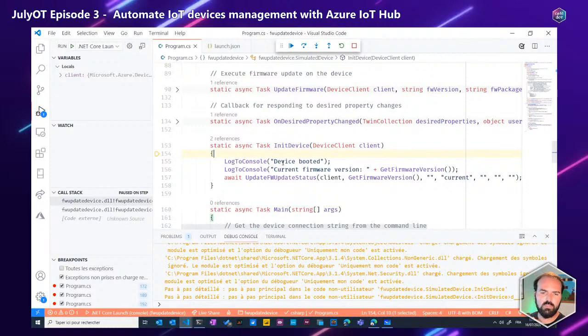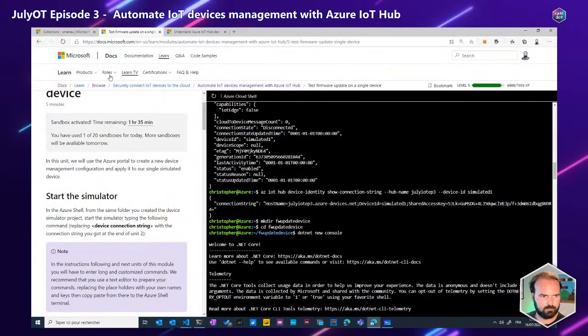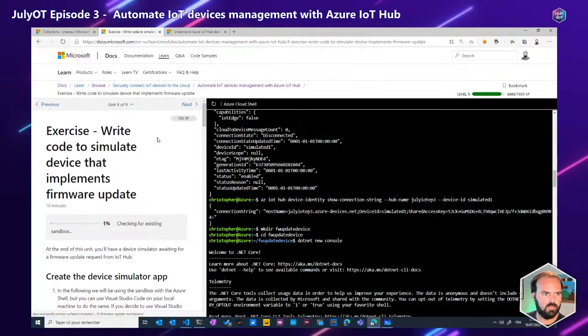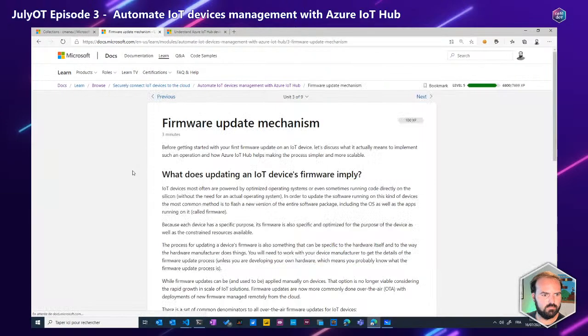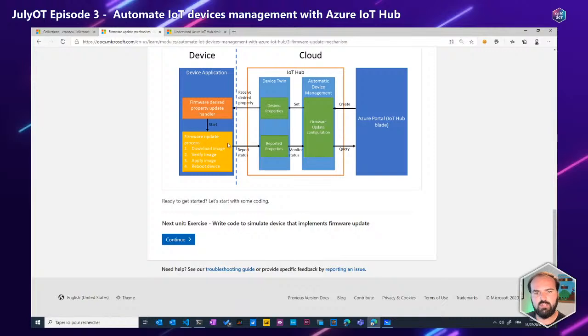When we initialize the device, the device client is already booted when you get it. The only thing you need to do is update the device twin. If we go back to the diagram there, each time we boot the device, we update the device twin's current firmware version.